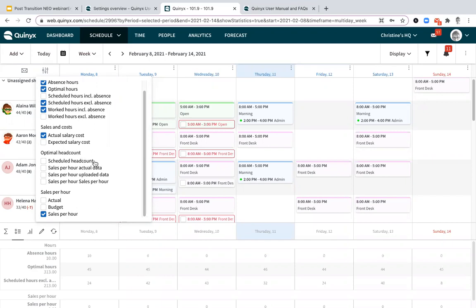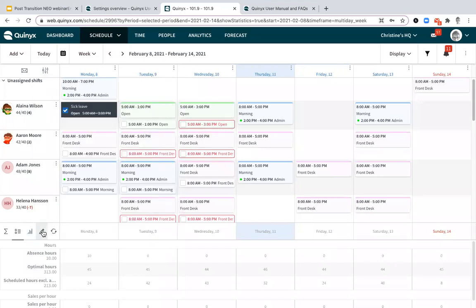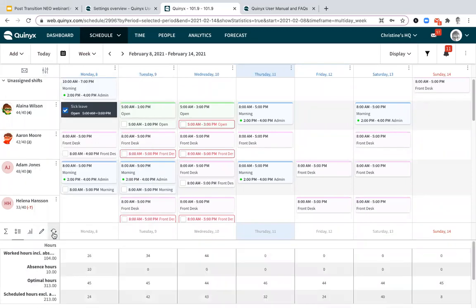So you pick and choose what you want to see using the pen. And you see now that it's grayed out. That means I have made other choices with the pen. I have to refresh to get the data back in there. So I can view the data as a sort of Excel spreadsheet view with the totals for the week and then down per day. And if I click into a day, I can see per hour.